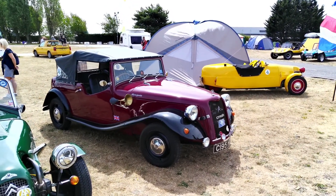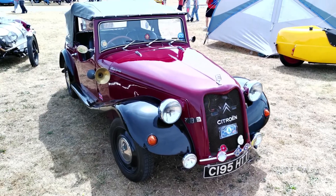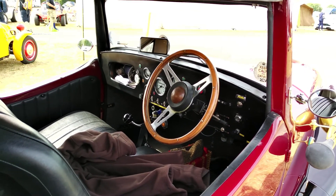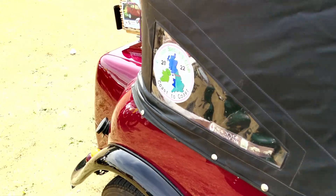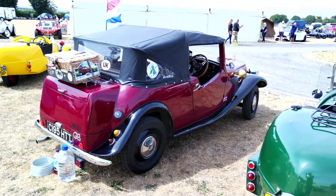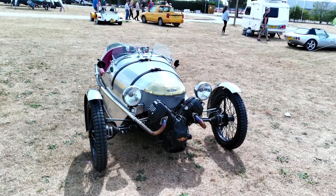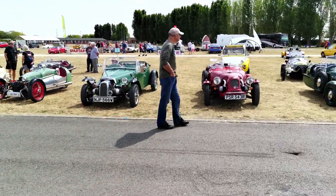The Citroen Specials Club always have something really nice to look at. Look at this — isn't this adorable? I just had to come and have a look around. It's a full seater, it's practical, it's cute, it's got a boot — isn't that great? There should be more of this in the world. A lovely little Pembolton here. Citroen-based kits always do a lovely turn out.